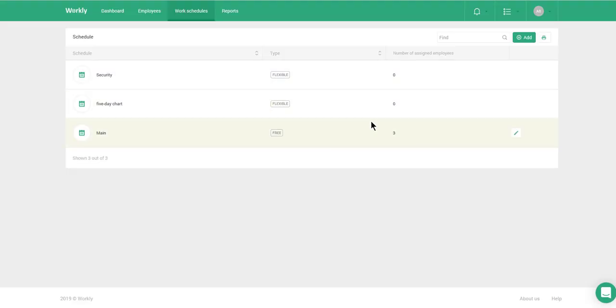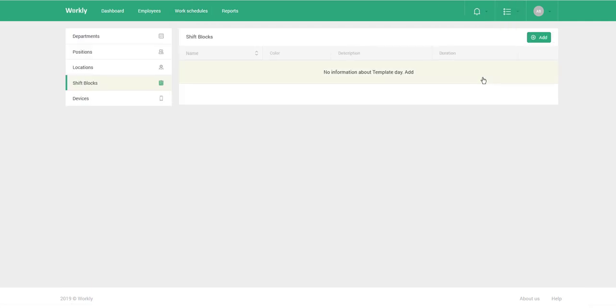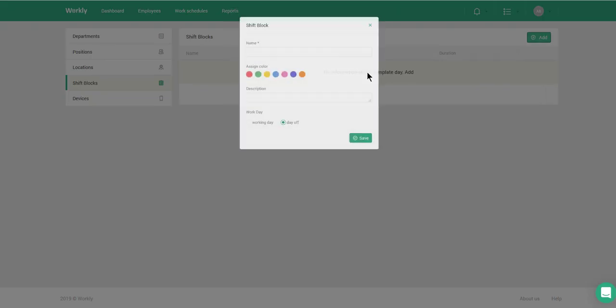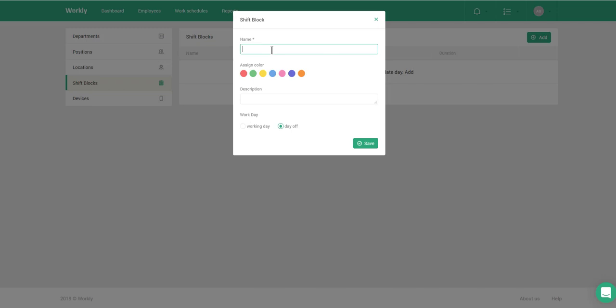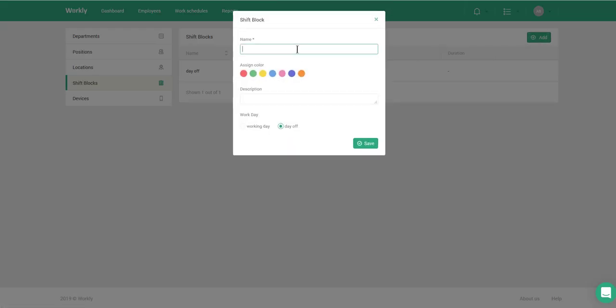But first, we'll go to the Shift Block section and add a few time periods for quick editing of days in the chart. Add 4 periods. First, day off. From 9 to 6.